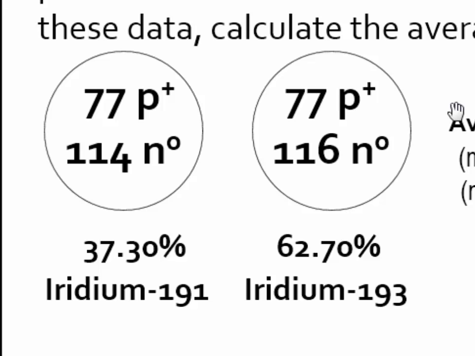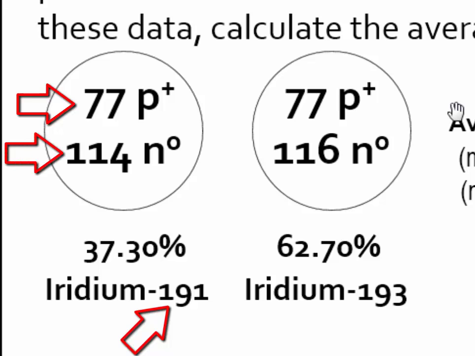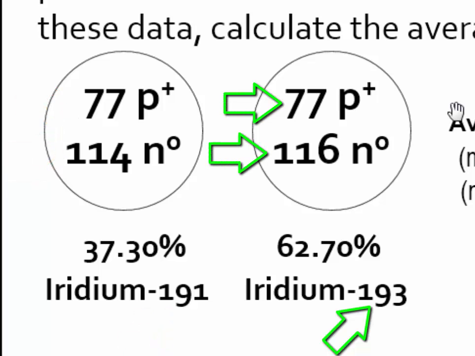And right below that it says that we have 2 different kinds by name. We call them iridium 191, which is that 77 protons plus 114 neutrons. And we have iridium 193, which is 77 protons plus 116 neutrons. Those 2 additional neutrons give us 2 additional AMUs toward the iridium's overall mass. So the second one is 2 AMUs heavier. And then the percentages given there tell us that that first isotope, in all the universe, we think iridium is found to be 37.30% iridium 191, that isotope. And then the slightly heavier one, iridium 193, makes up the other 62.70% of all the iridiums in the world.